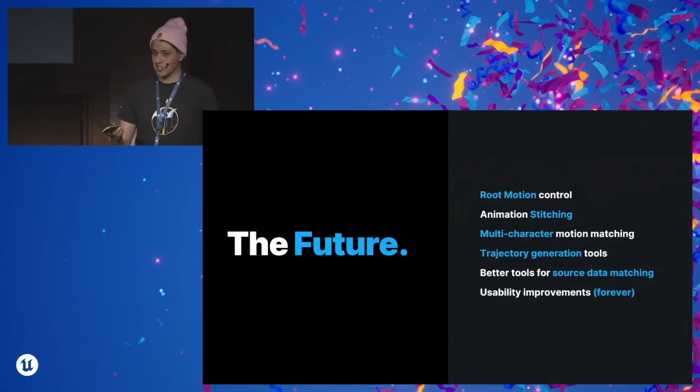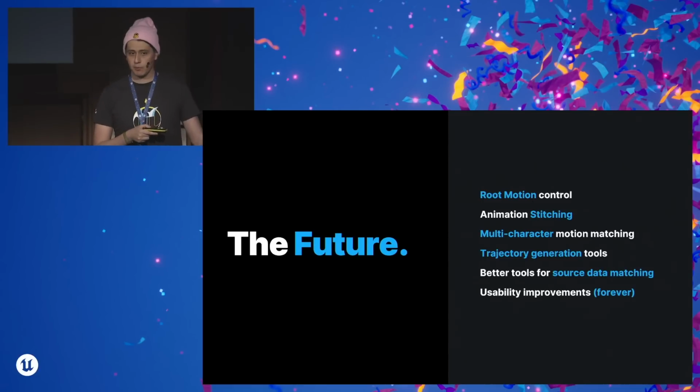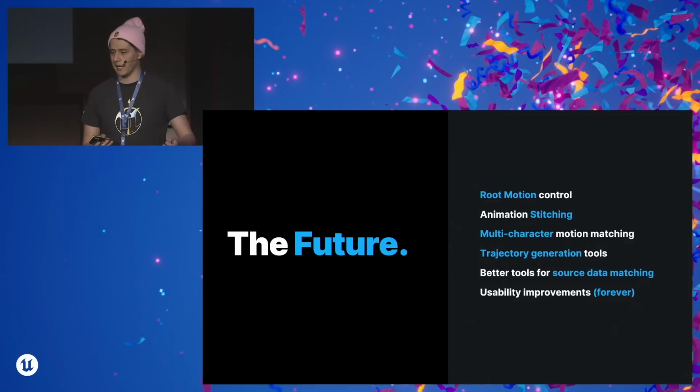And then, trajectory generation tools. Remember how I was mentioning that we're using trajectory for gameplay? We want to really empower users and give you easy ways to do trajectory analysis and tell you what the game is currently doing. On top of that, we want the rewind debugger to be able to record your root motion and then allow you to deterministically do changes in your motion matching databases and preview your new matches live without having to rerun and re-record your game.